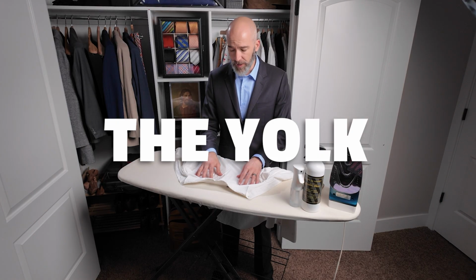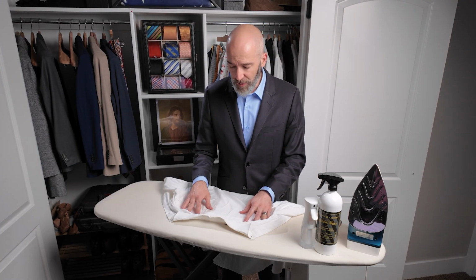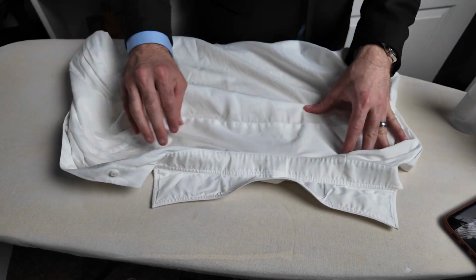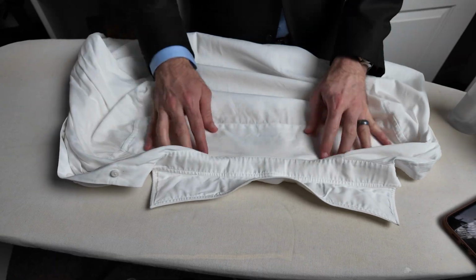Always iron the yoke first. The yoke is the piece of fabric that lays over the back of your shoulders. Just hold the shirt backwards by the shoulders and lay the yoke flat. Make sure the fabric underneath is out of the way.